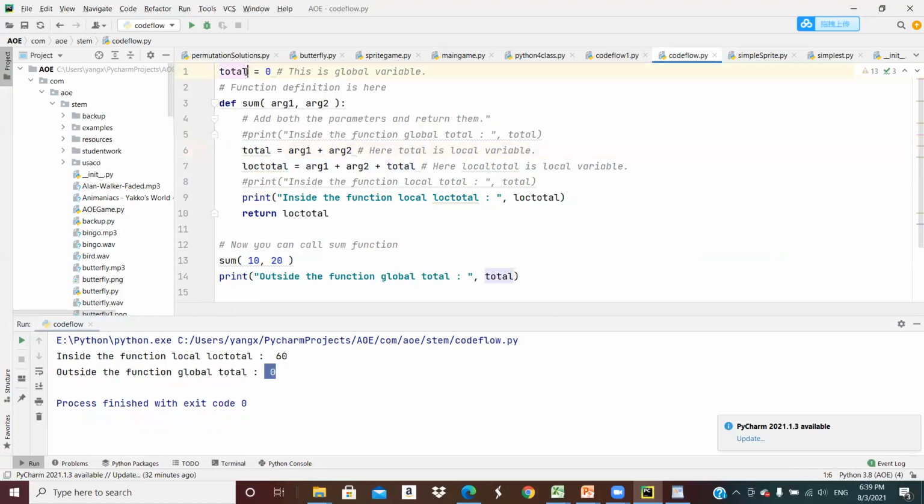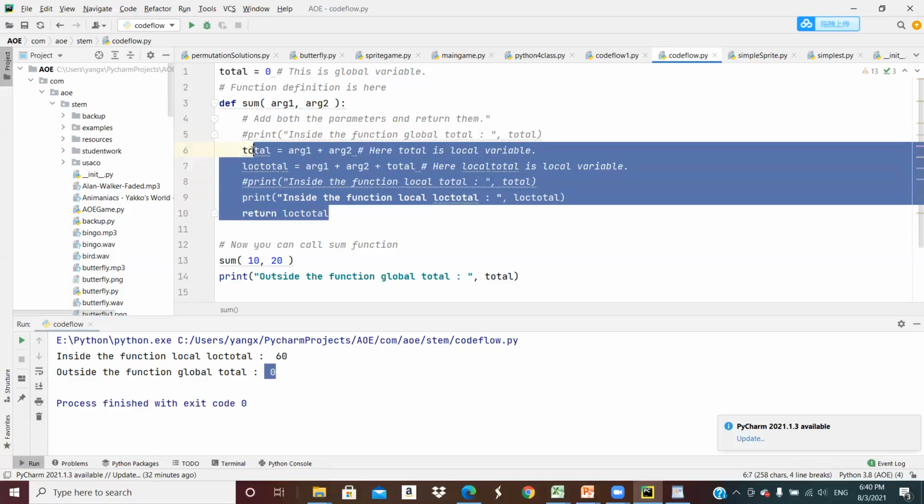All right, this is a variable declared outside of the function. And in Python, when we have a variable name and I give it a value, usually that means you define the variable. So within the function, we define total again. So this total is only in the scope of local.